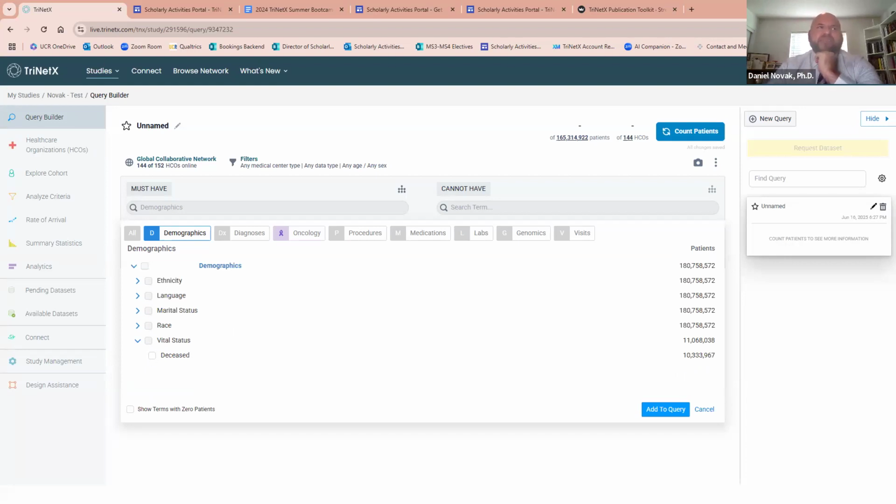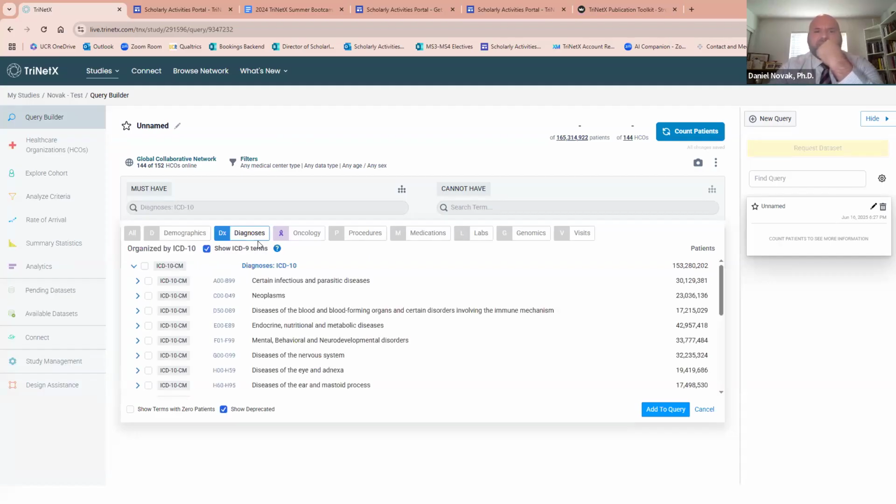I have a comment in the chat. Somebody asks that they are having trouble and it keeps going back to the login page. If you do, please send me an email about that, and I'll check to see if your account is configured, and we might have to do some troubleshooting around that as well.